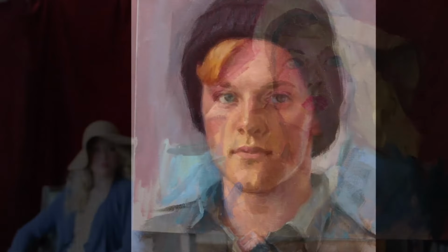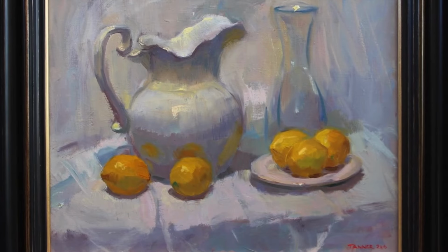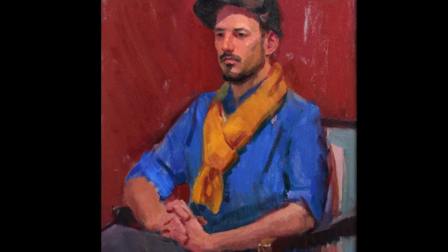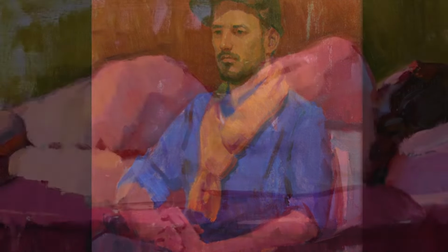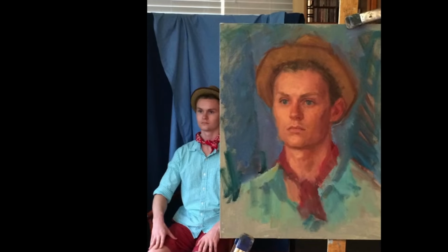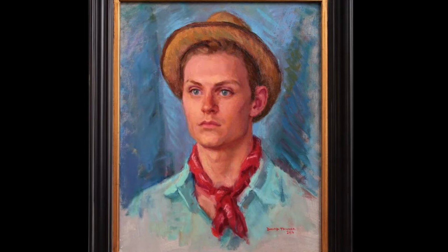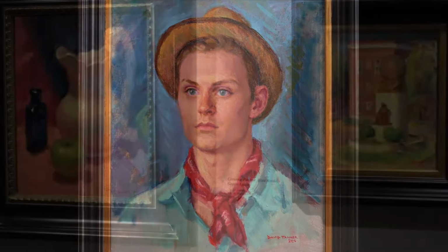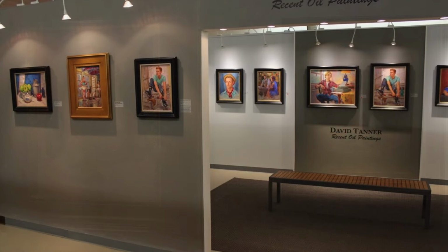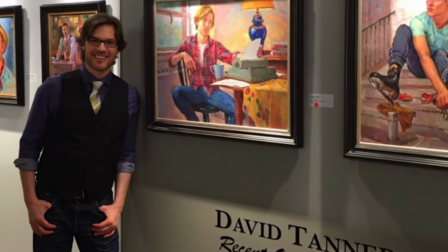This year I had everything complete about 10 days before the opening reception. So that means some paintings were still wet while I was framing. I frame all the work myself, I hang the work myself, and I arrange the placement of the work in the gallery myself. It's really a lot to tackle beyond just the actual painting, but it's really satisfying to see several pieces come together as a cohesive body of work.